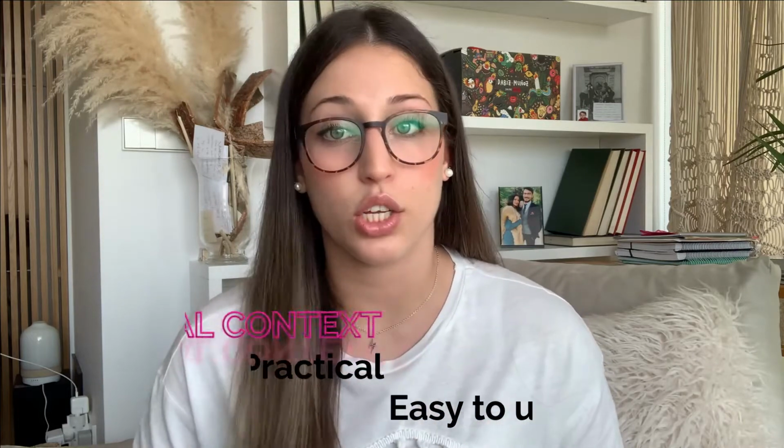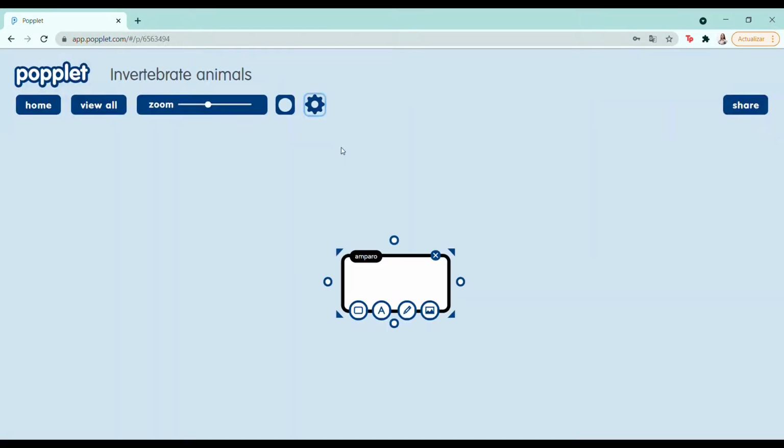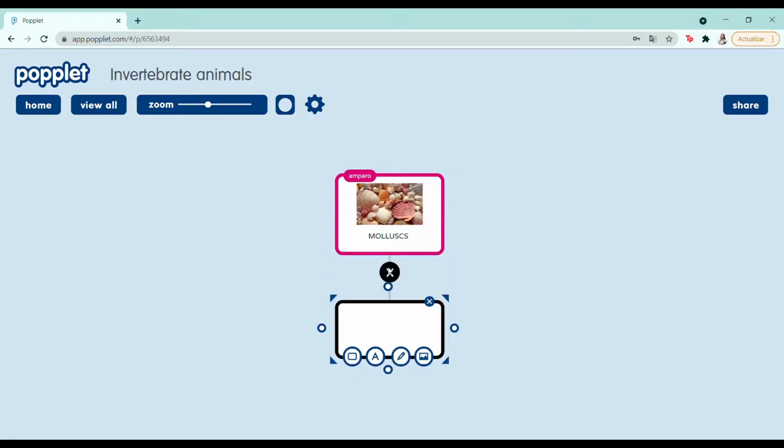This tool is really easy to use, and just so you can see, I'm going to explain now how to use it. But first of all, the school administration is going to provide the students with an email account with a password for signing up to the apps that we are going to use afterwards. Once we have signed in with this account, we just click and create a new Popplet. You write the Popplet's title, and you can choose the background color of the mind map.